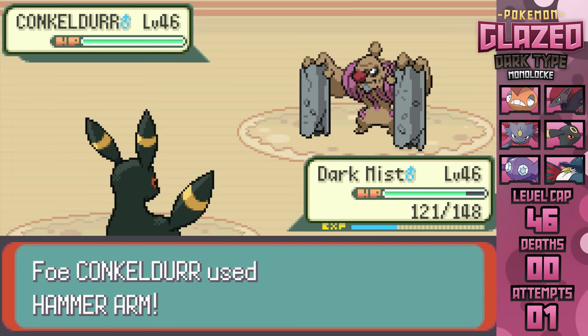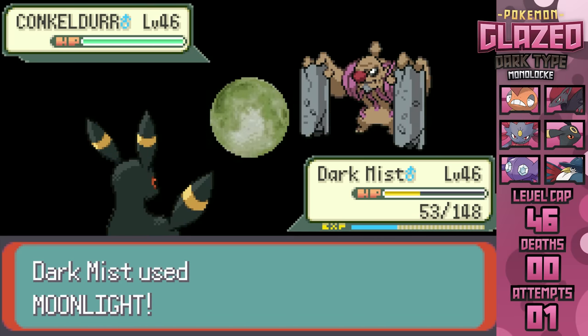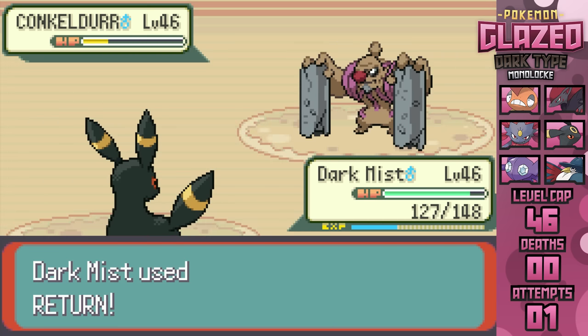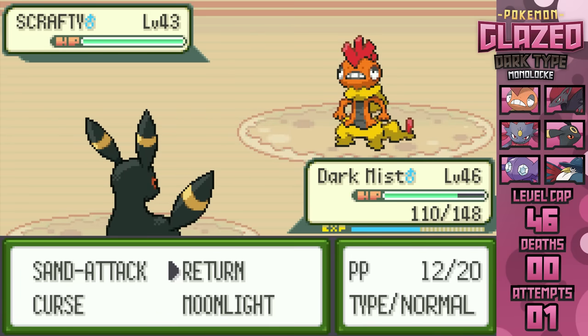I'm sure that if he hit a critical at any point during this that Umbreon would have just insta-died, but as I say in my runs, it's never criticals that do me in, it's always those stupid damage ranges. Forget that Lucario, by the way. Either way, I burned through my last Moonlight, but do eventually KO with two Returns, burning through all of Conkeldurr's Hammer Arms and taking a light Mach Punch before Scrafty comes in last.